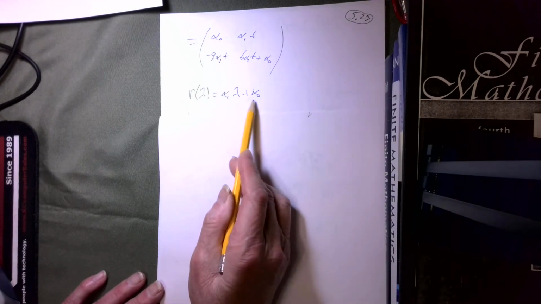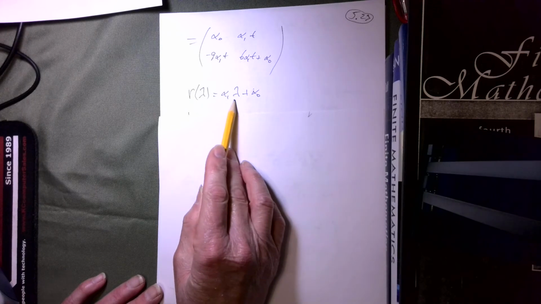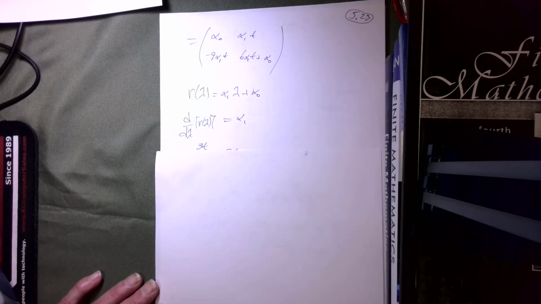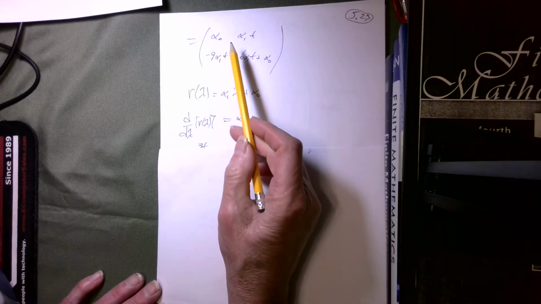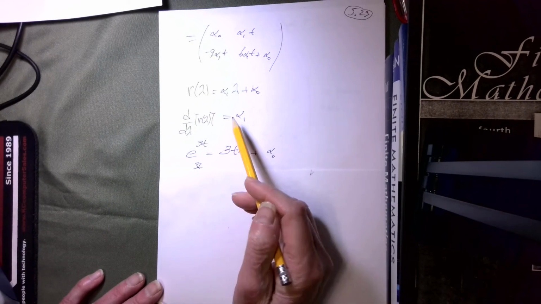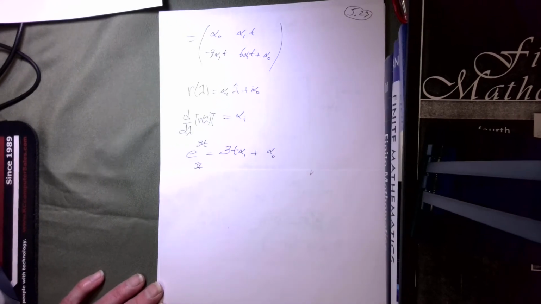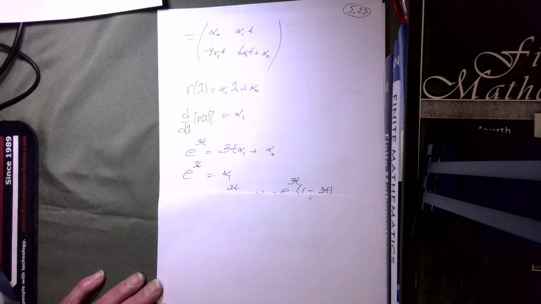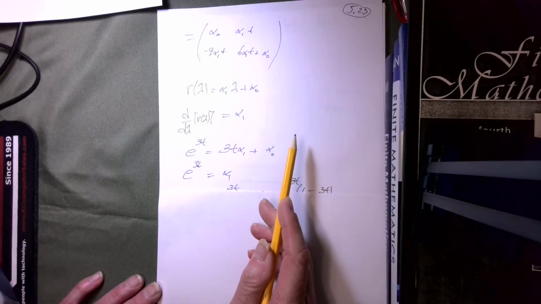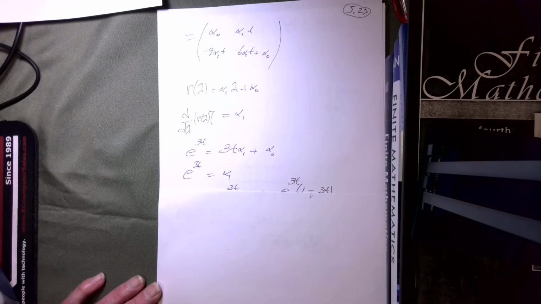We form, and this is not the characteristic polynomial, okay, with whatever the eigenvalues are, e to the lambda t. And it turns out that the eigenvalues for the original matrix are repeated. So we also have to differentiate this with respect to lambda. The repeated eigenvalue is 3, so lambda 1 equals 3 and lambda 2 is equal to 3. You could check that using Mathematica. That's not a big deal.